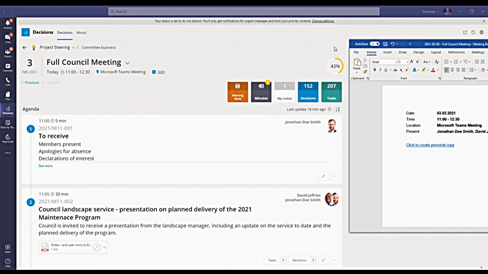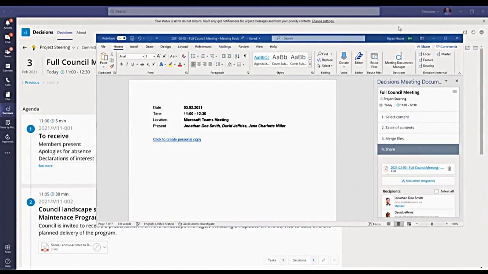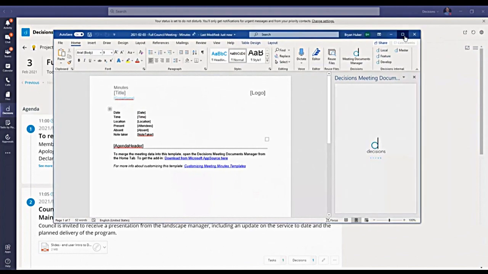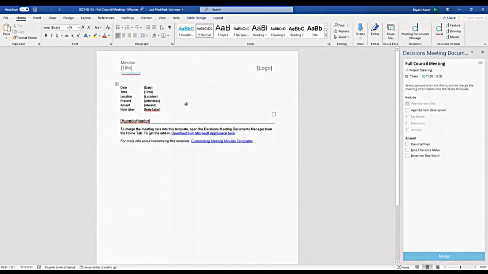So that'll launch Word. I have too many instances of Word here, two screens, never know where it's going to open, but here we go. So it's really simple. When you're ready to create the minutes, it will launch the side panel. You mark what you want to include in those minutes from the work that you've already done in decisions. If you've taken any personal notes, you want to incorporate those in the public minutes, you can do that as well. I'm just going to leave it blank in this case and not bring those over.